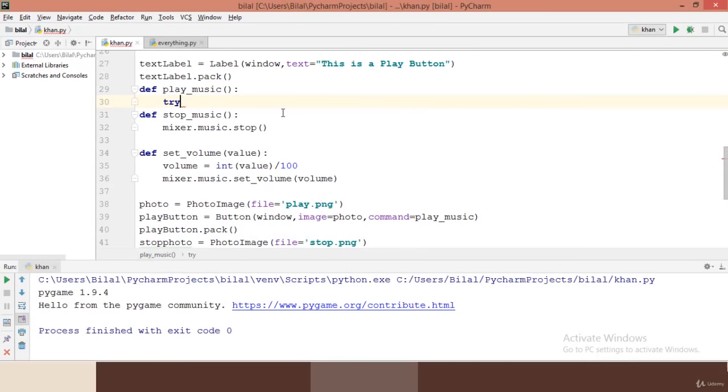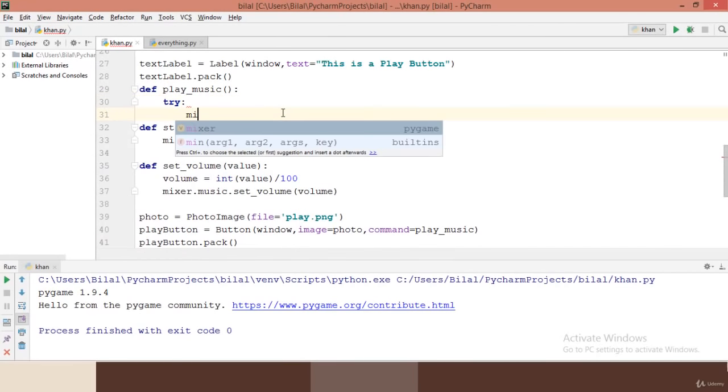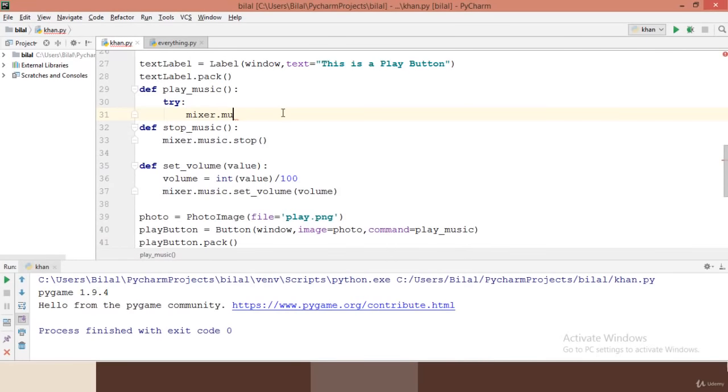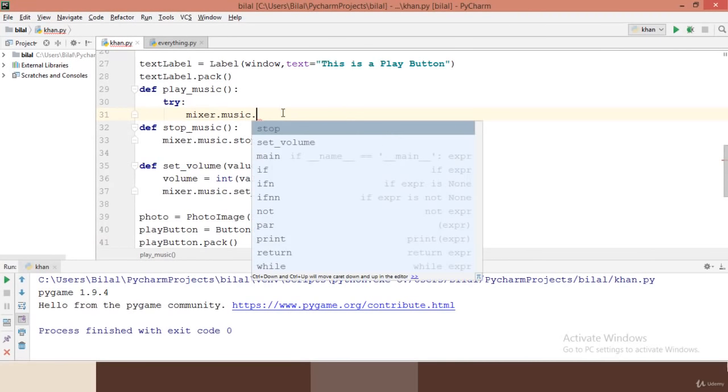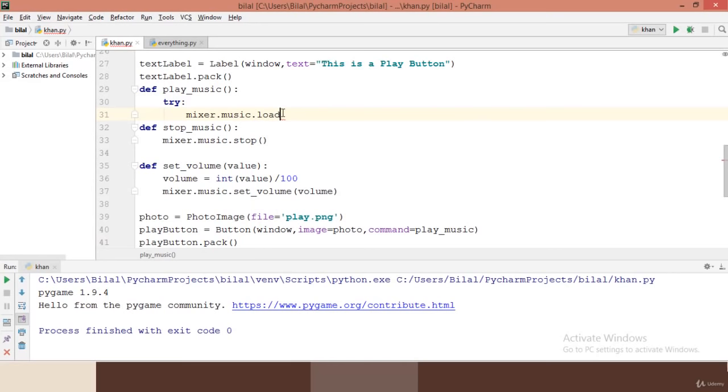Now in the try catch block, I can type try mixer dot music dot load, and now instead of specifying the file name that I want to load, I will type here file name.